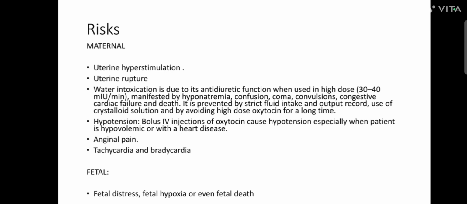In cases of fetal risk, it causes fetal distress, fetal hypoxia and even fetal death. So every time you keep an oxytocin drip for the mother in the active stage of labor, be very cautious in recording the fluid chart, the oxytocin drip rate, the input output charting, as well as the mother's vitals and the uterine contractions. At the same time, you have to monitor the fetal heartbeats.